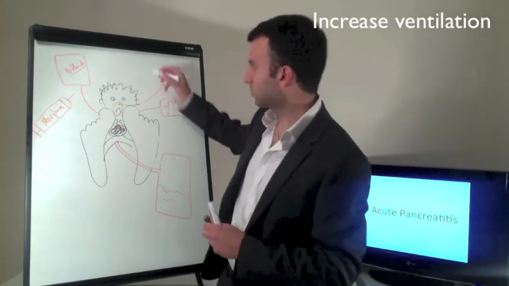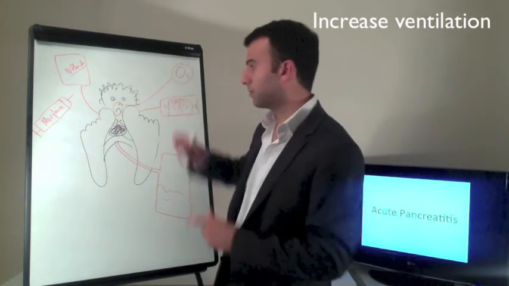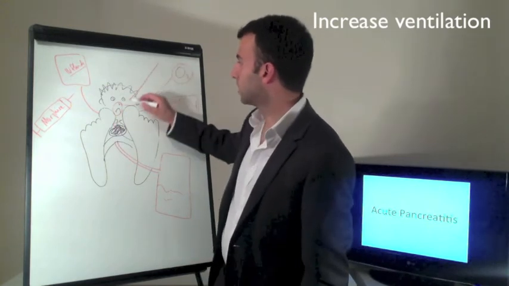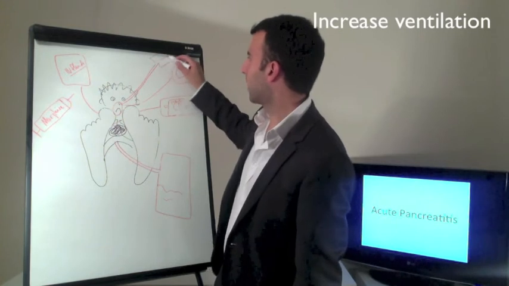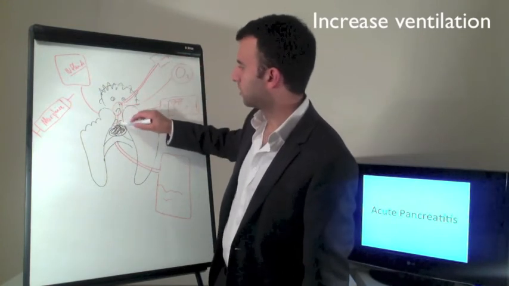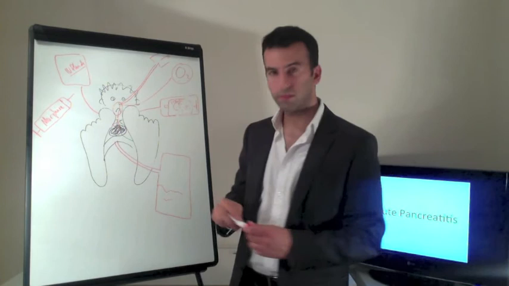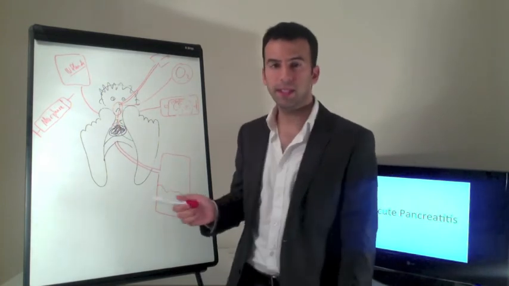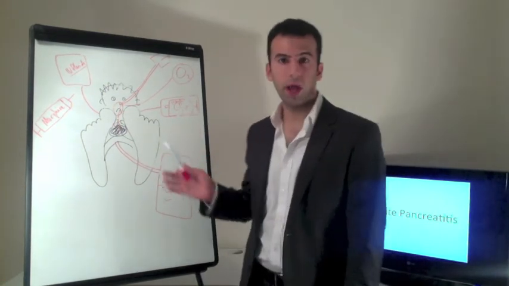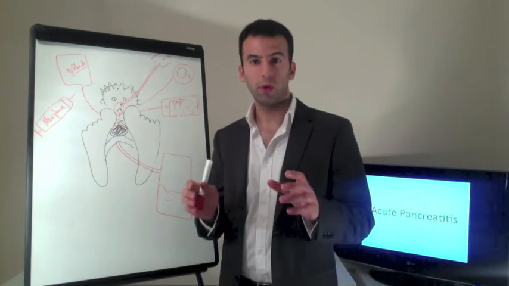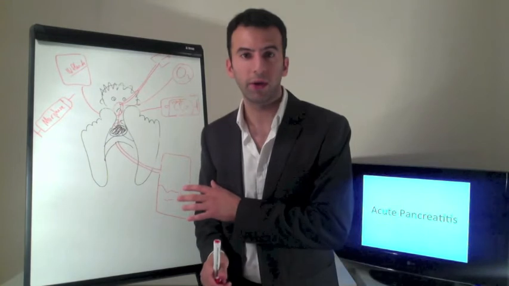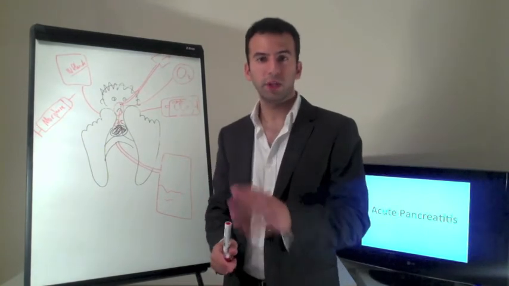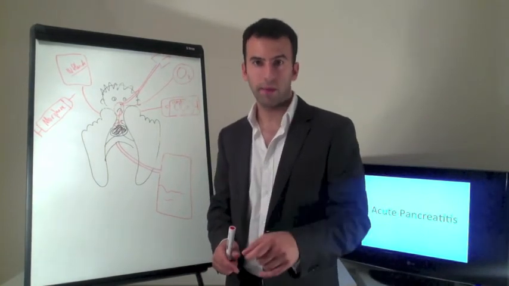So nasogastric tube, once again Johnny, we need to put more tubes in you, I'm afraid. There we go, nasogastric tube, someone's aspirating on that, okay? All the way down, there we go. So there we have it, A, B, C, D approach, and these are the things that you can do when you're clerking these patients, and these are the things that you need to tell your examiner in an OSCE. So what about the things you need to know about? Well, that's coming up right now.